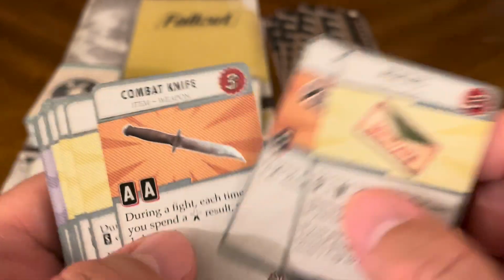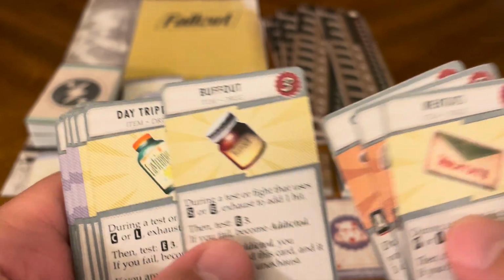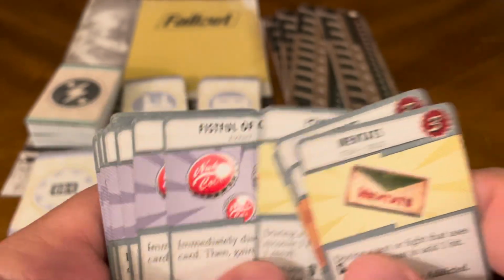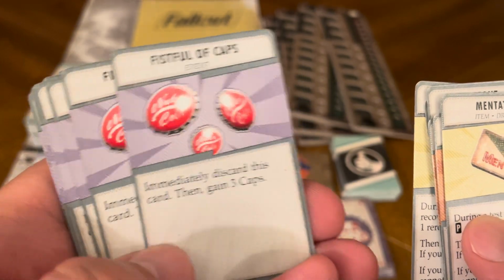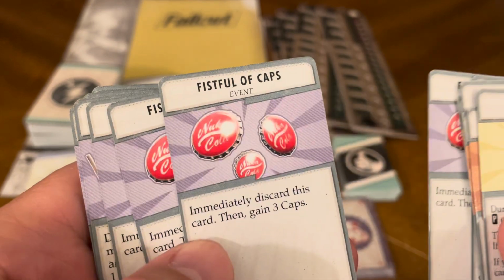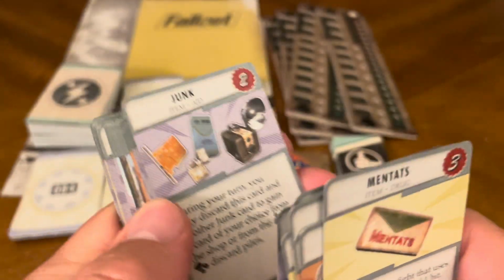All right, pipe wrench is a weapon. Combat knife is a weapon. Buffout is a drug. Daytripper is a drug. Psycho, item, is a drug. Fistful of caps is an event. Immediately discard this card, then gain 3 caps. All right, fistful of caps, that's good. Junk, item, aid.